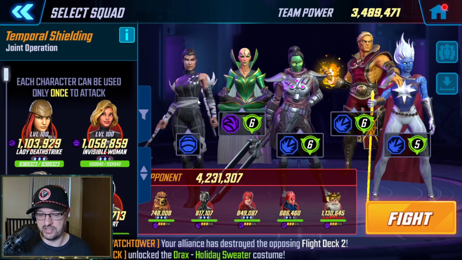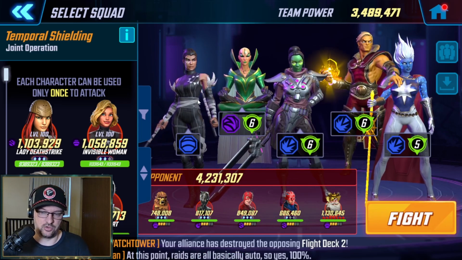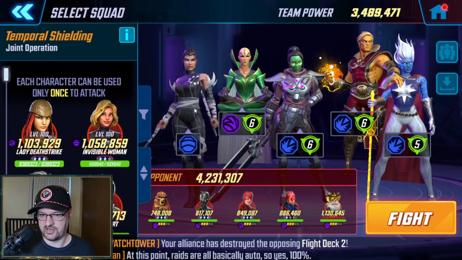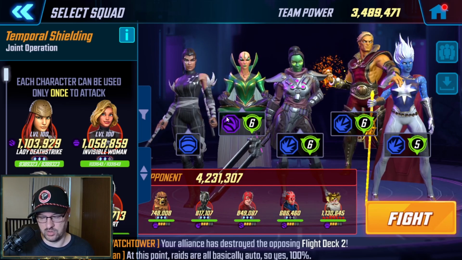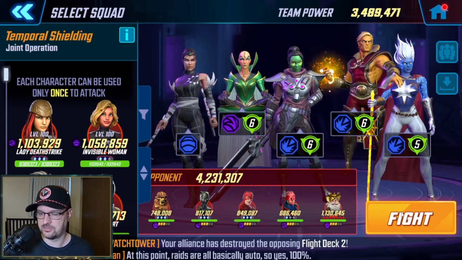I have Echo in here for the added protection to try and stop the Odin from getting those assists going off. Now, I've yet to actually get this to succeed, and I'm going into Stage 4, but I need to try to get that full clear. So if this doesn't work, I'm going to back out. I'll try one more time because we got to get that full clear. So let's go ahead and see what happens on this attempt.